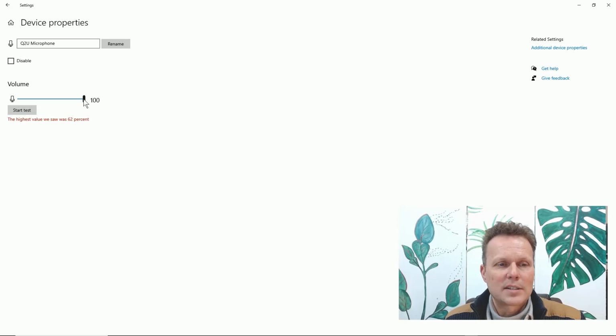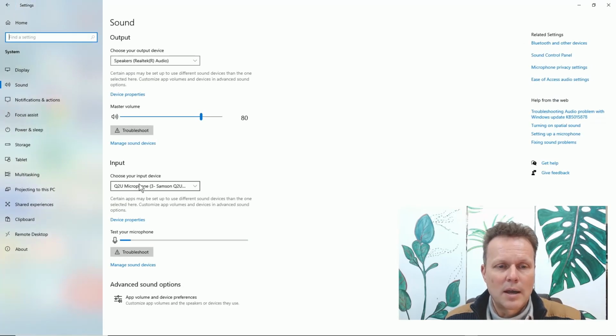Now I do have this set up to a very high gain, admittedly, but if I start and stop the test here now, I'm only at 23%. So I've left it at high gain. So that is just something to be notable at.